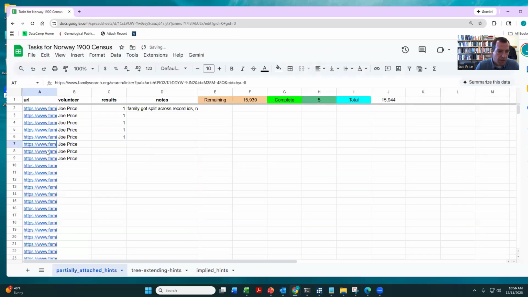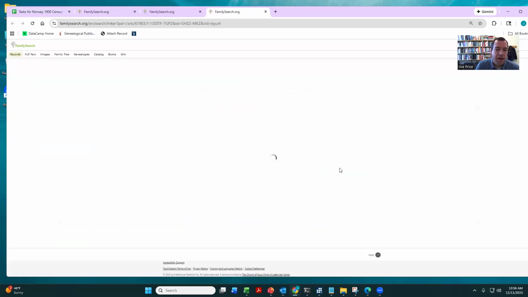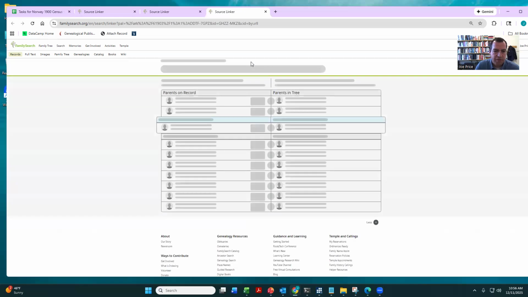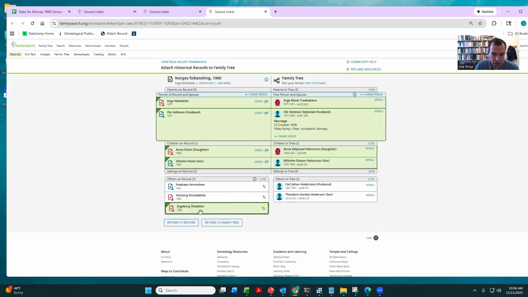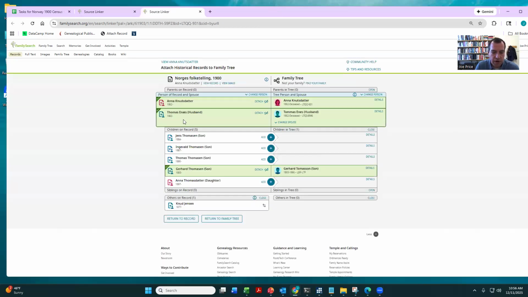So I'm just going to put in a 1. You can open up multiple tabs by hitting Alt Enter at the same time. And the first time you do that, you'll have to turn off the pop-up blocker. So here it looks like the people are coming from down here. I probably need to flag those better, but you can just skip those for now.